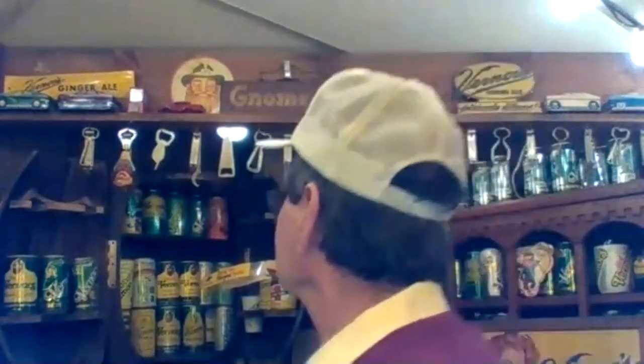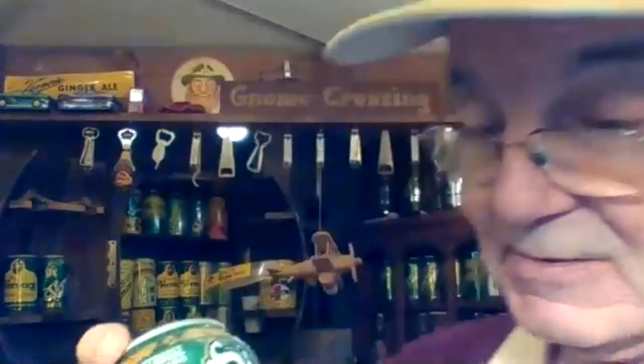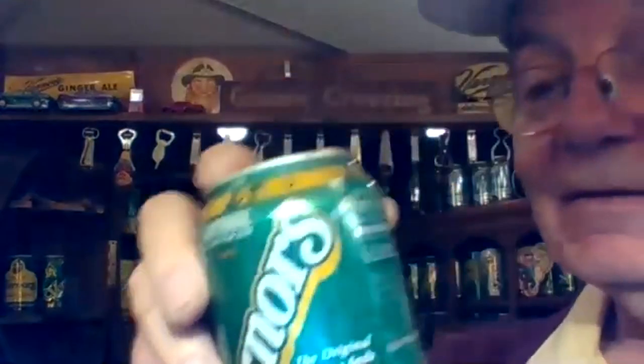I think so. What's so funny about the current Vernors labels is everybody else that sells ginger ale in Detroit right now calls it ginger ale. But if you look at the current bottles, they say ginger soda on them. They don't say ginger ale. I don't know why the current owners made it ginger soda. That's what people in other parts of the country call it, but around here it's ginger ale, and they don't put ginger ale on the bottle anymore. It's just kind of an oddity that they call it ginger soda on the current bottles. Yeah, it says right on it, the original ginger soda. Is there a patent on that?